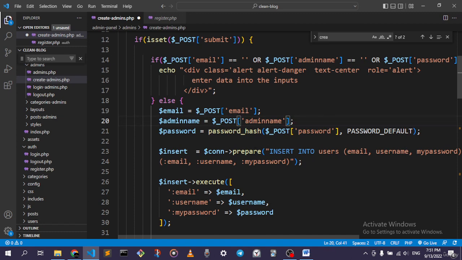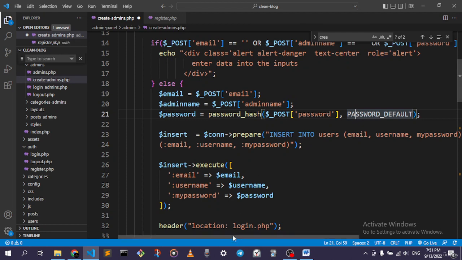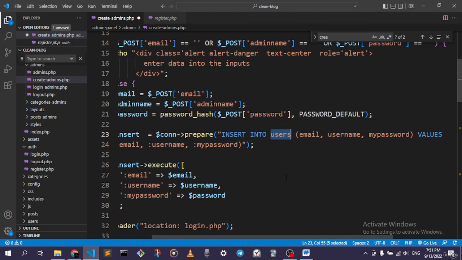This is admin name. For the password, we're going to be hashing our own password. If you remember, the password hash gets two parameters, the data that you are going to be taking from the user, and then we give it this other parameter which will hash our own password in a default way. All right, so in the query, insert into admins, email, username.